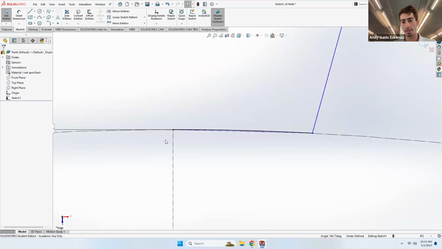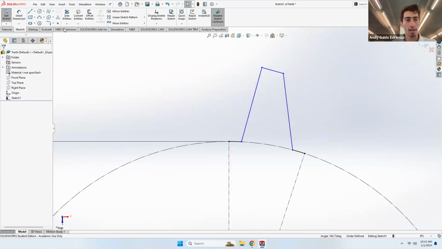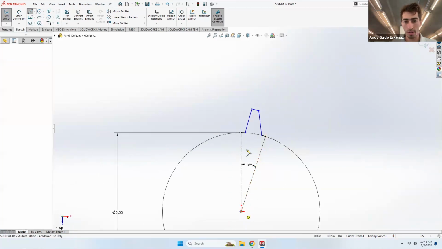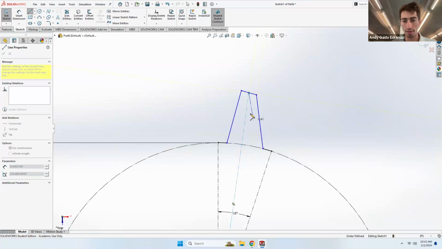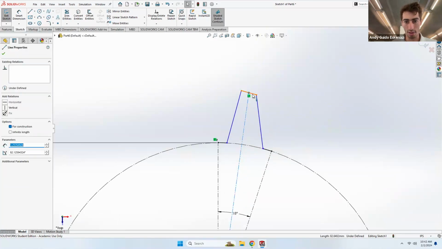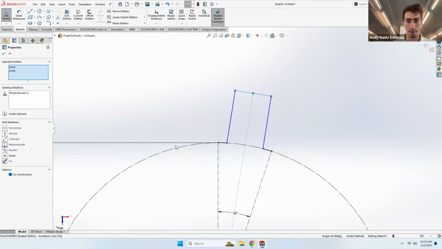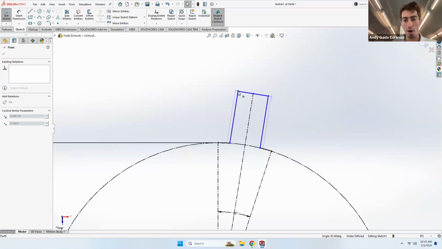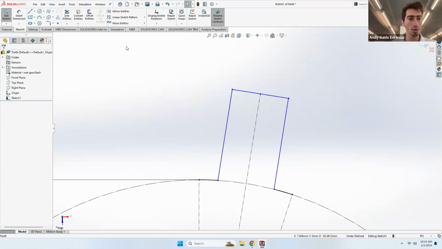That way it's all well positioned. And then another thing that I can do is get another line that goes like this. I'm gonna grab this one, grab that one, and I'll make that perpendicular. Very good. So now most of our tip is doing well.